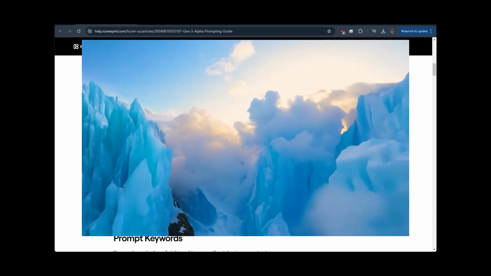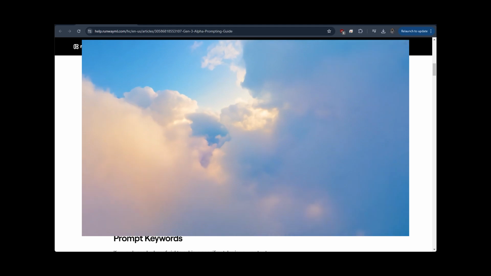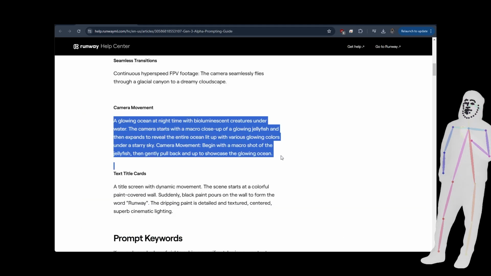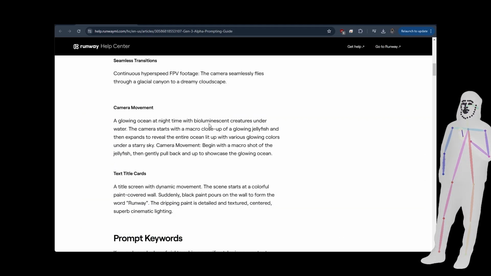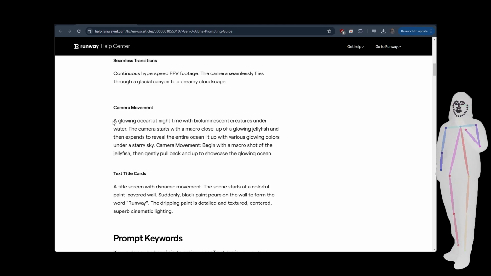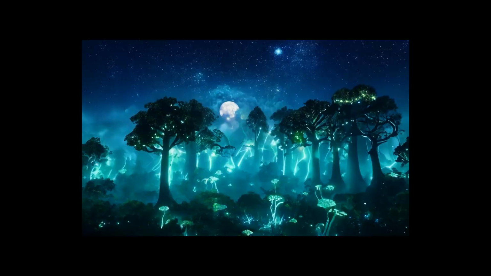Okay, we're back. Now, camera movement. What I've done is I've adapted this prompt to change it from the ocean and jellyfish to a rainforest and mushrooms. So we'll just run that video quickly.